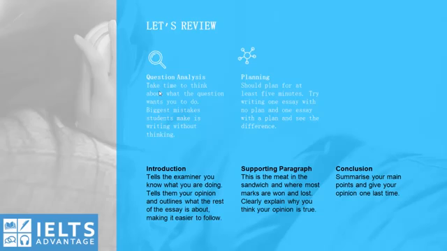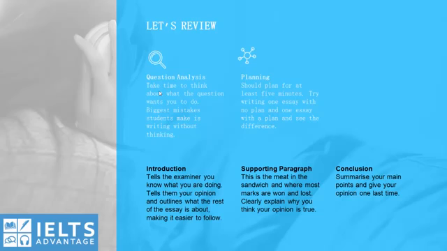So then into the structure of the essay. First, we need to write an introduction. This tells the examiner you know what you're doing. If you write a really good introduction, it's a very good first impression to give the examiner. It tells the examiner your opinion and outlines the rest of your essay, and this makes it really easy for them to follow your argument and your main points.